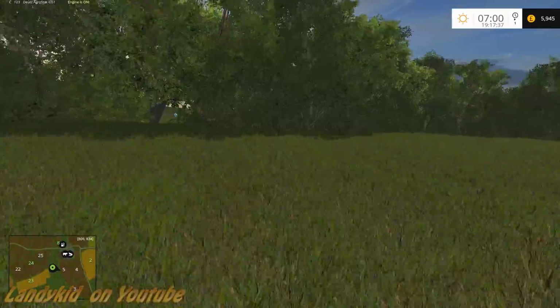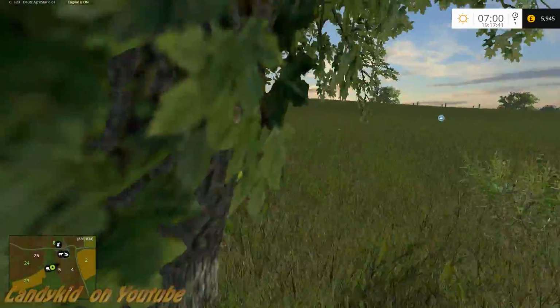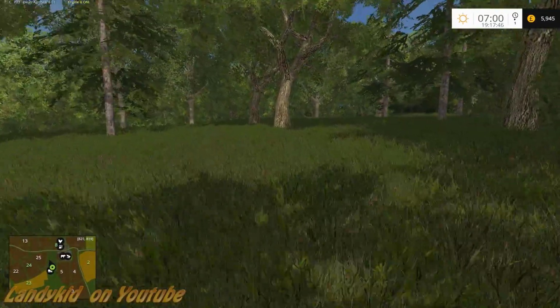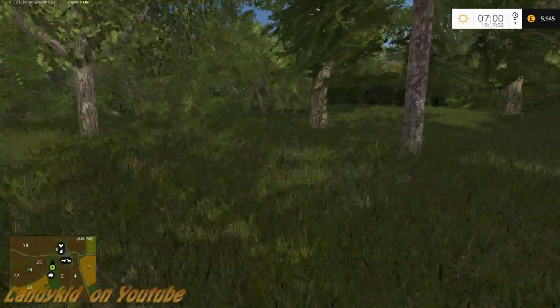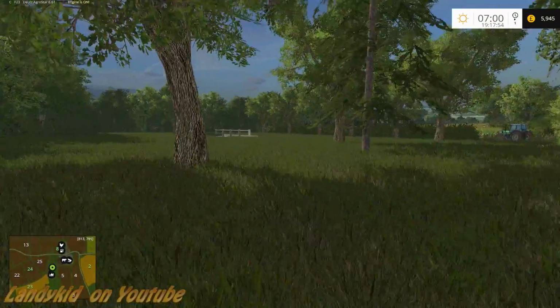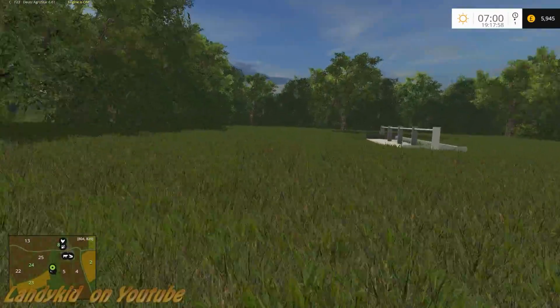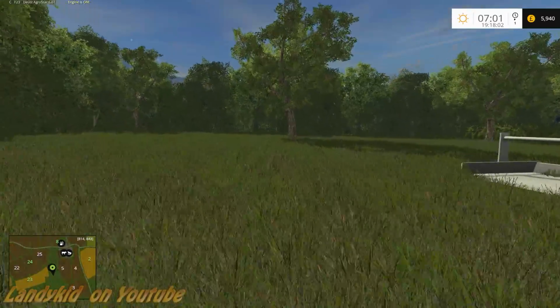Is it through here? Could, well... Nah, that can't be. Through here, maybe? Well, we may have to investigate this off camera, how we actually enter the sheep area. Unless it is actually through that gap, it could well be, because I do see a little path on the map.